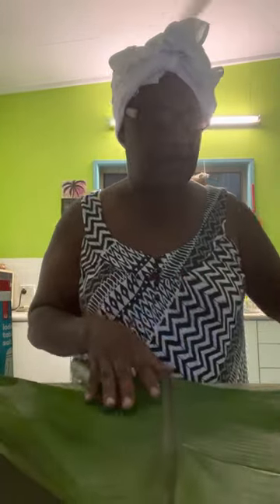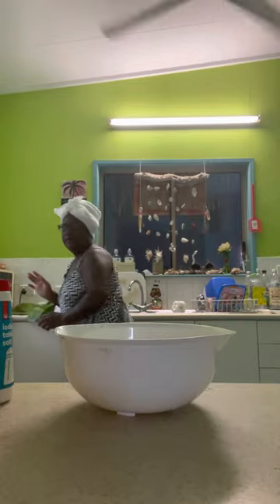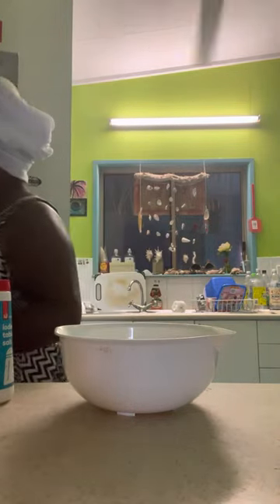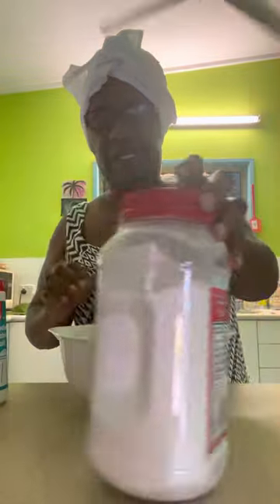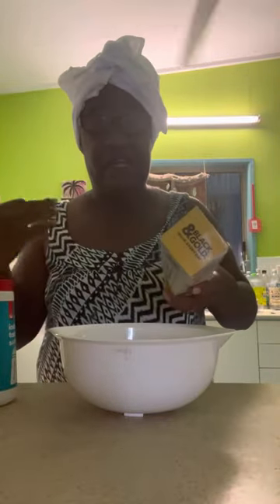I'm back, let me put my glasses on. It's not going to be a big damper — just a small one for two people. For ingredients, I don't have plain flour and baking powder so I'm just going to use self-raising flour, a bit of salt, alfoil, the banana leaf, a bowl and a cup. I'll measure two cups of self-raising flour. First I've got to wash my hands.